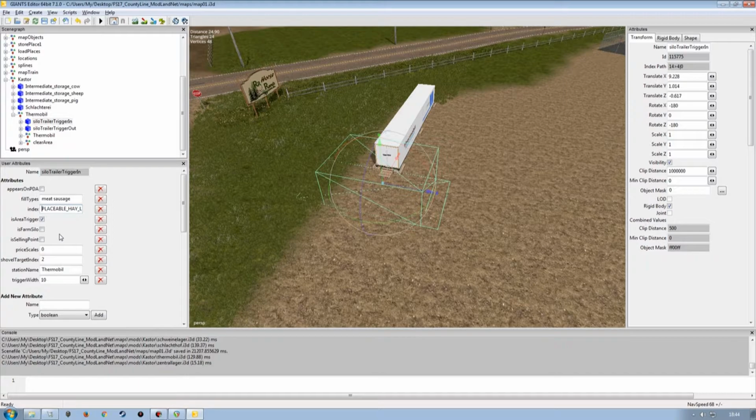and as it is right now, it will not work by bringing it into Giant's Editor and then trying to get all the parts working. It just won't work like that. At least I couldn't get it to work like it. So we don't want that. So we need to make a few changes here to get this to work. So I'm going to try and run through what we need to do here with the actual user attributes and how we set all those up.